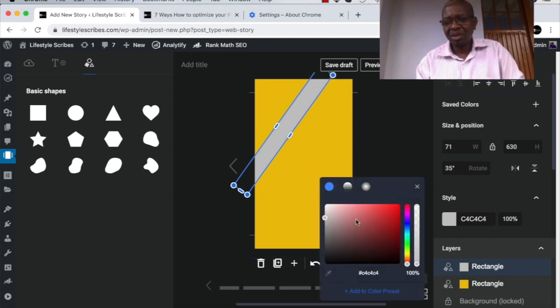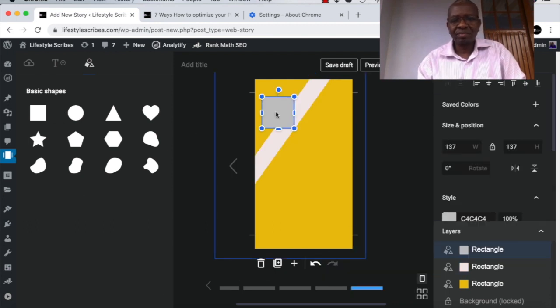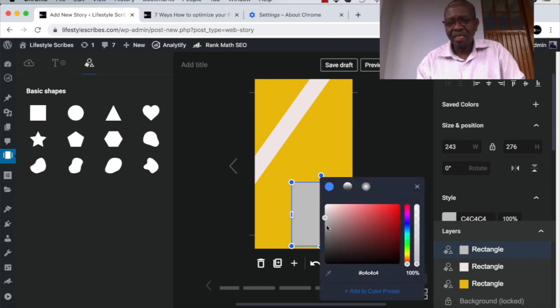Maybe this one I want to do it white. So you can see I can now maybe put something else here at this corner here. And even this one I want to put it white, same color.